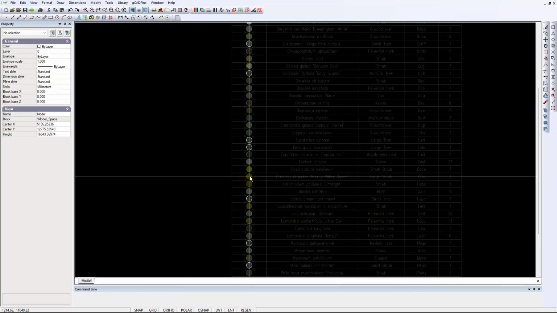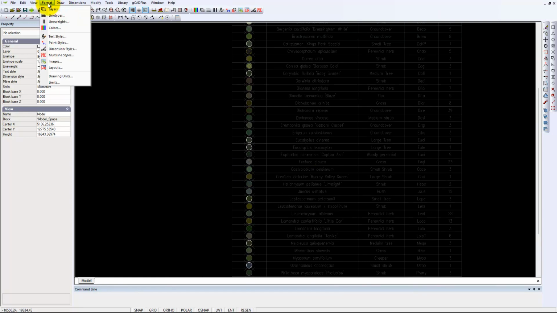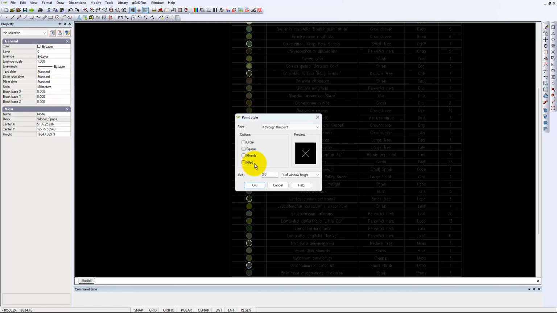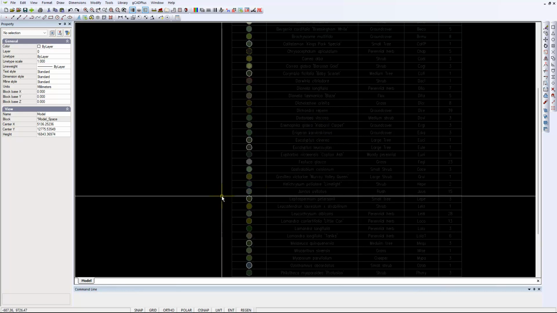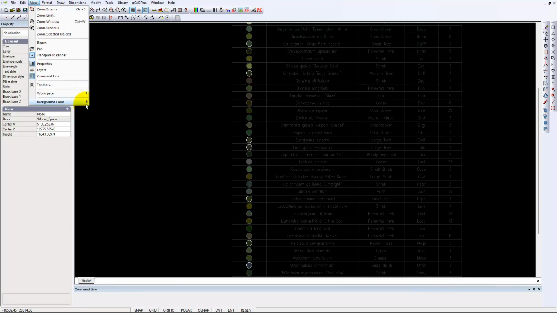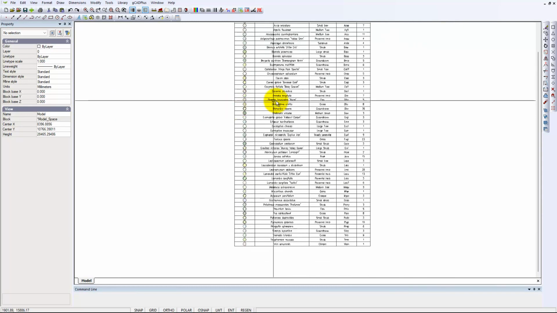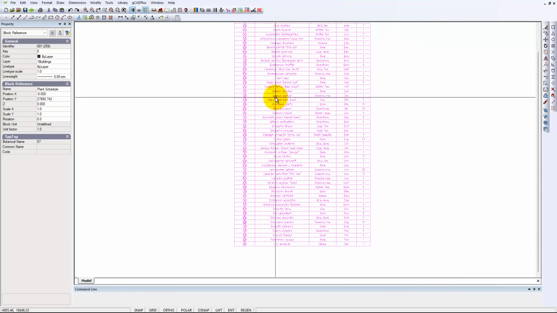There's an issue with the display of the point, so we can format point styles. For the moment, we'll just make none. And so you can see it easily, I'll go to view and background color white. So here's our copied block.